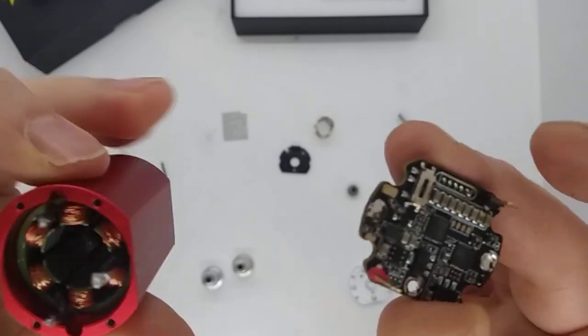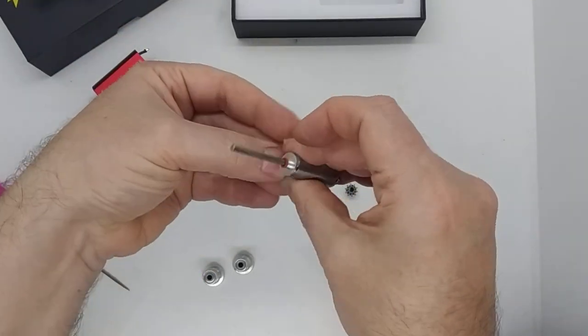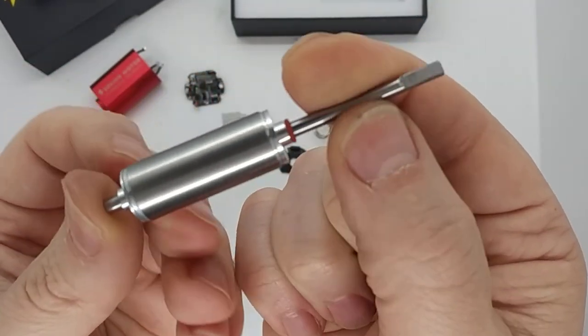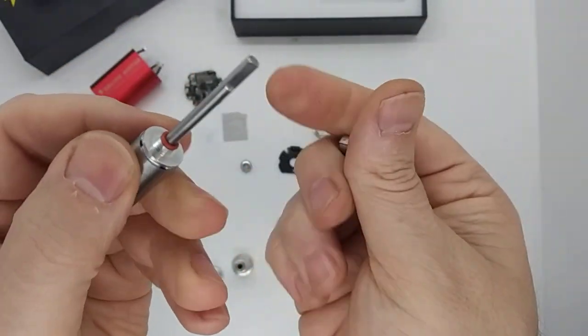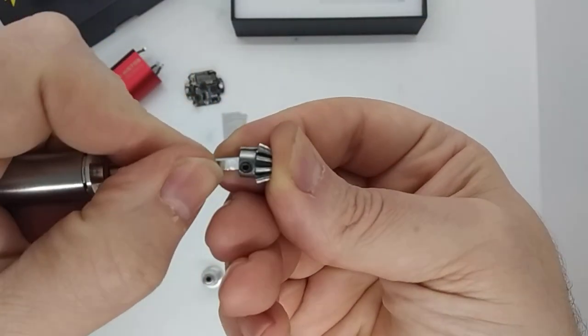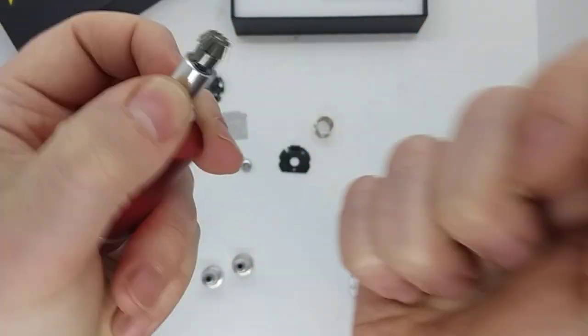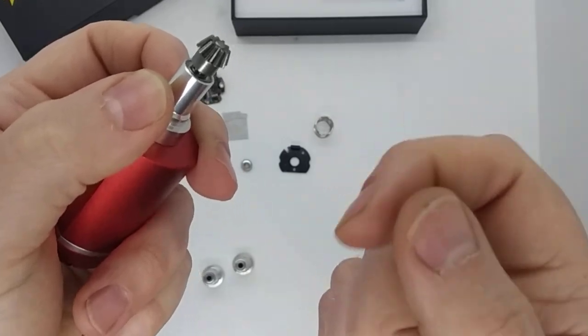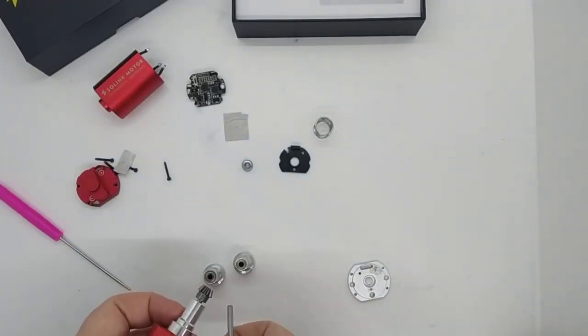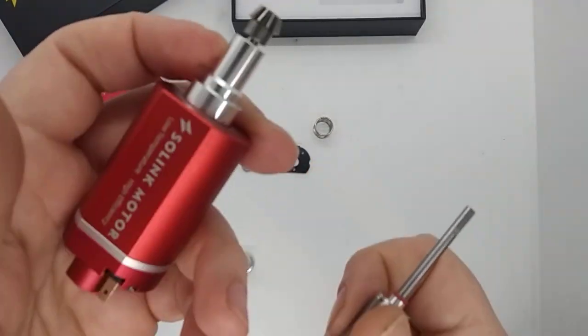There's a real problem with brushless motors. When you want to change the pinion of a brushless motor, you ideally need to take this out, take the main magnet out which has the long shaft running on there, and you need to put that into a vice or use a little bit of a hammer. You cannot, when this is all fitted together and you're trying to fit a new one, hit it with a hammer. It's impossible. You will end up breaking something. You will force this back too far and damage the rear bearing. Then all of a sudden the motor will start heating up and cause you all sorts of problems.